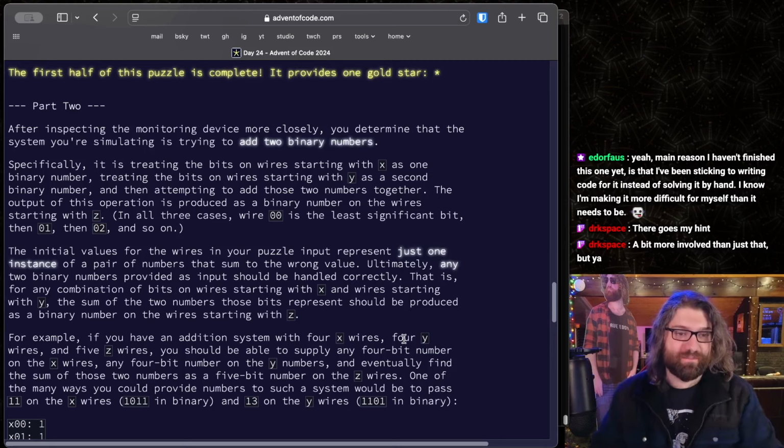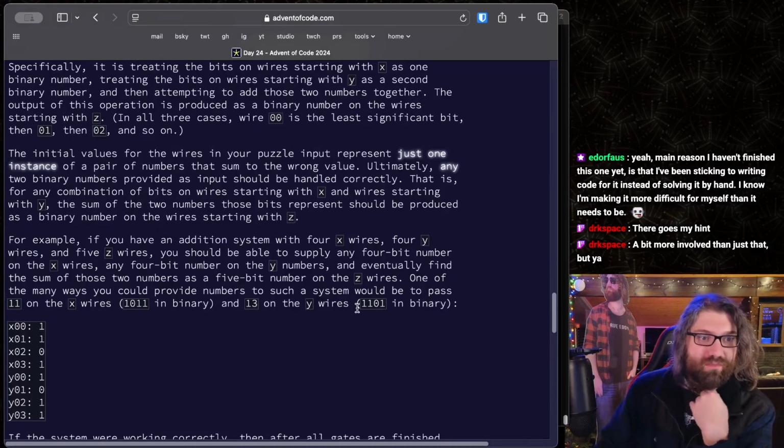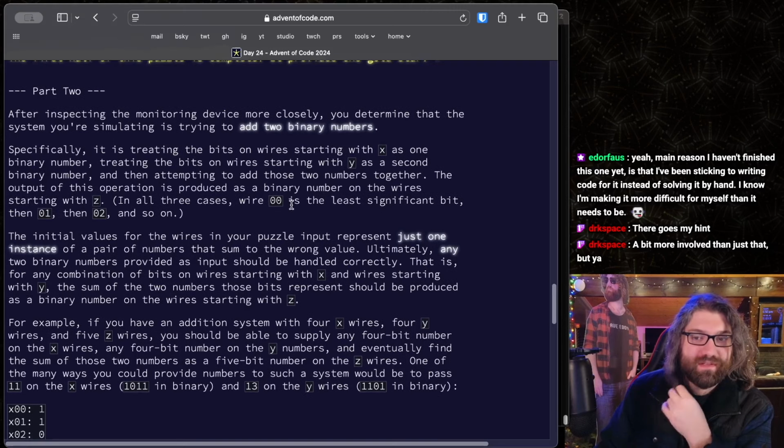Okay, gotcha. All right, I'm going to make sure I have this fully understood in my head. And then attempting to add those numbers together. So, yeah, okay. So this is supposed to be an adder machine. I got it. Okay.